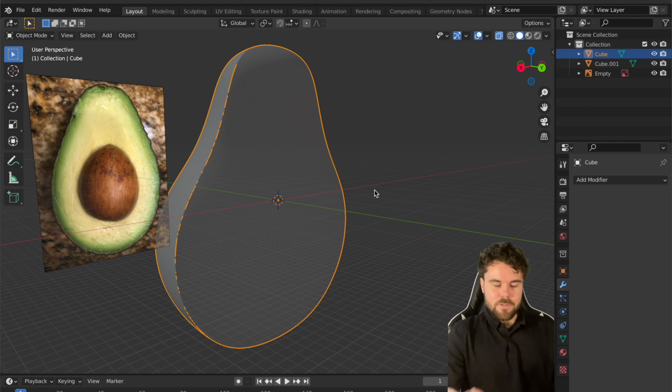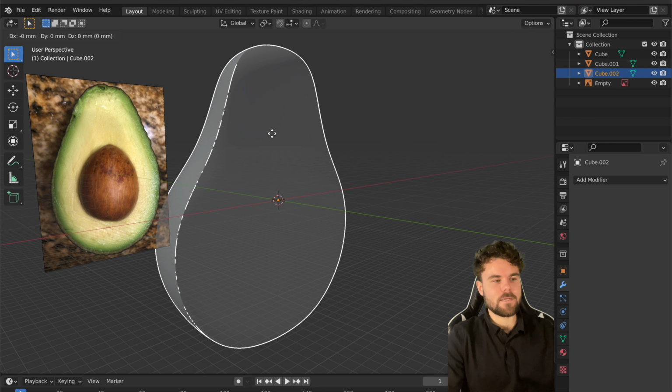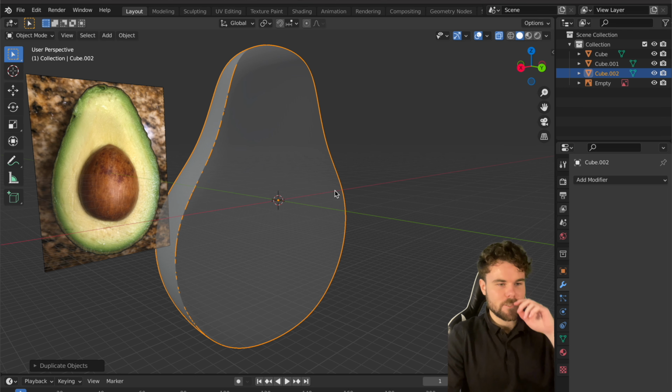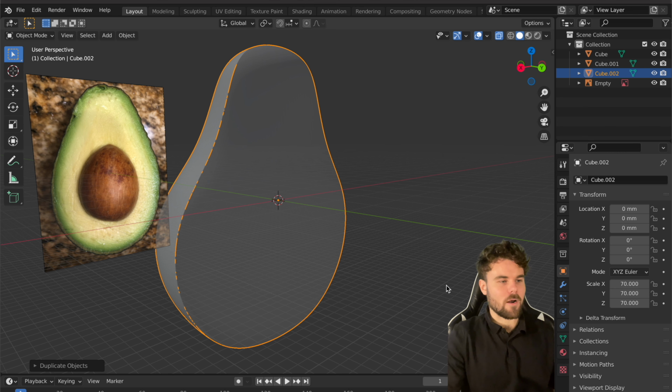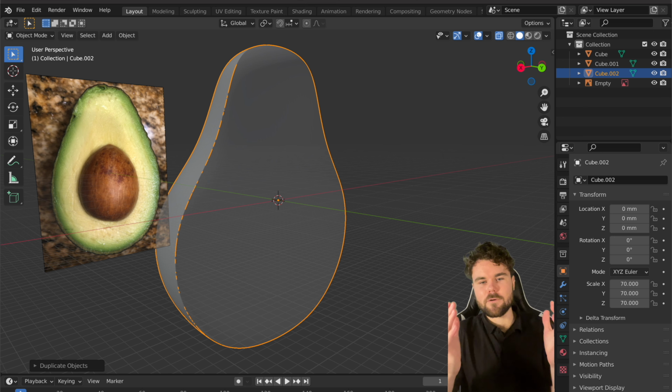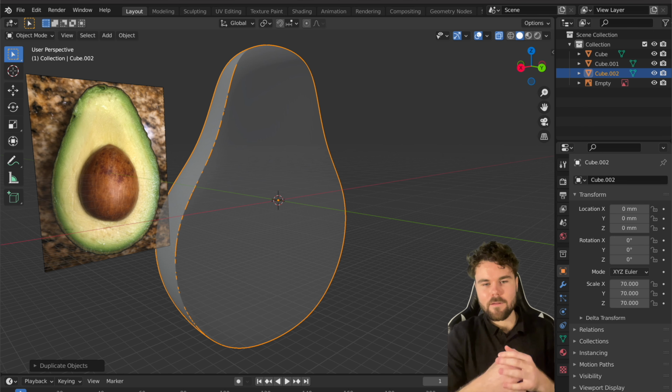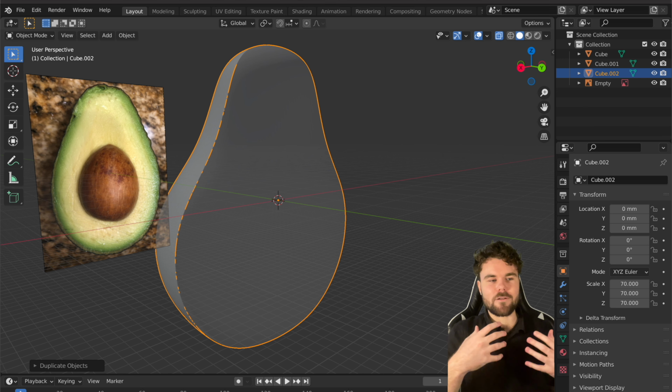So in order to do this, I'm going to duplicate this base shape by saying Shift D, and then I can move it around with my mouse, but I'm going to right click so that it doesn't follow my mouse. And then I'm going to go into object properties, and I want to scale it up so that it wraps around the, let's say the green part of the avocado, like the green creamy part is actually called the flesh.